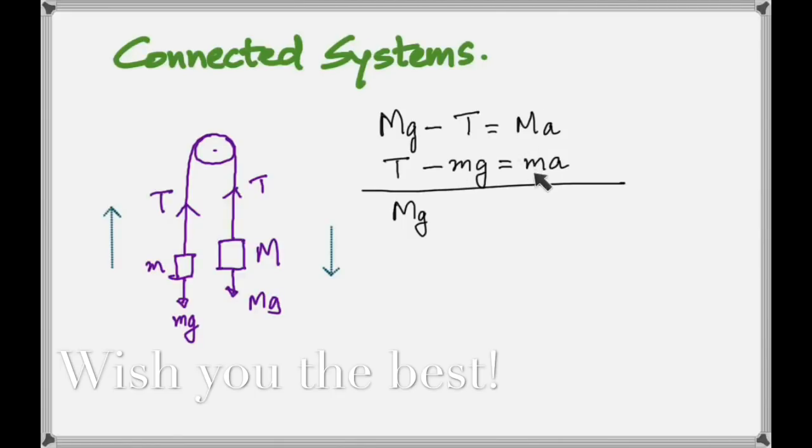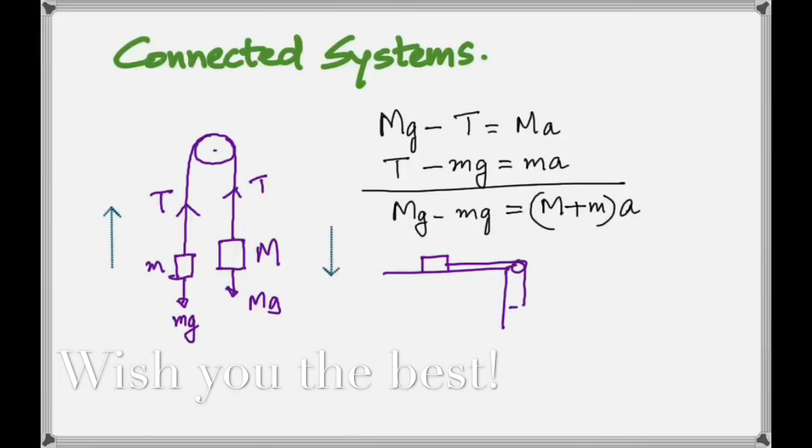Okay, now if you have to find the acceleration, you add these two equations. What is the advantage of adding these two? You get rid of tension. Can you put all this on the formula sheet? No. You can't set up systems of equations. Okay, so would that equation give you the acceleration? Yes, you just have to plug in the numbers.